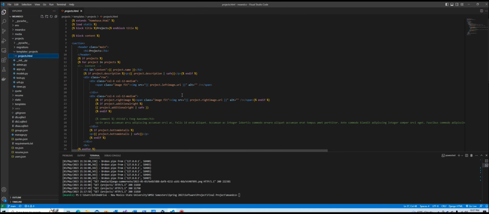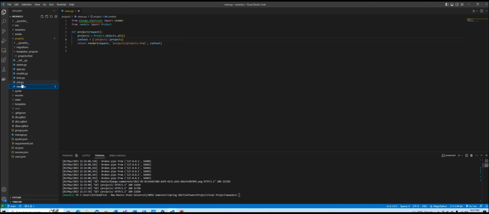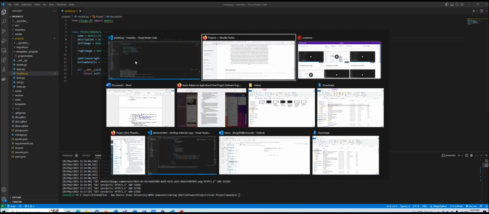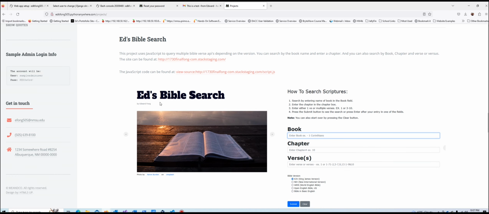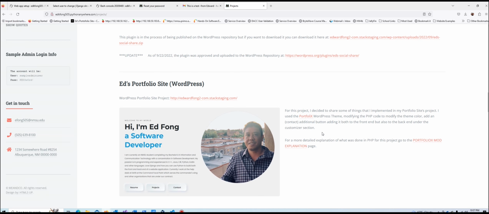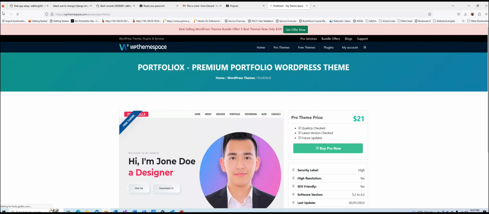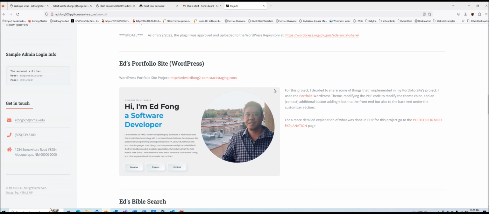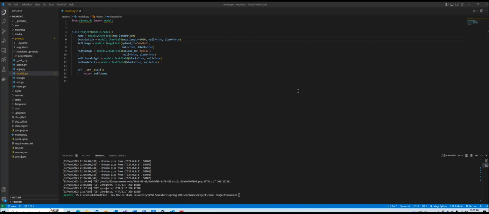For the template, I basically just did a left image and then a right image, and then for some I added additional text on the right side. So, for example, on this side I didn't add an image, but I added text.